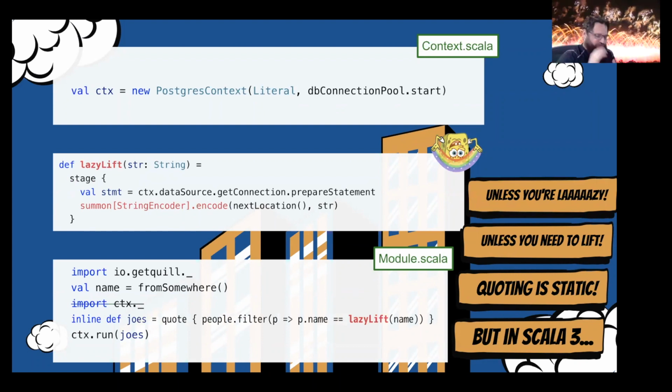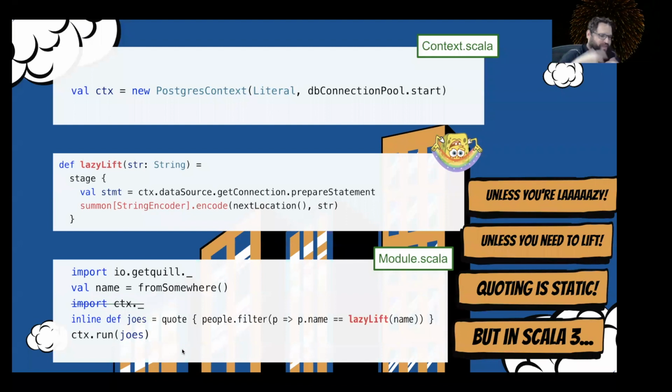However, what we've introduced, and something to experiment with, is the concept of lazy lifting. What lazy lifting essentially does is it stages the lift into this sort of intermediate form, and only when a context is introduced do we actually do the injection. And in fact, only at the run site. Now, sorry, this slide is also wrong. We need to actually import a context before we run it, but that is the only thing. Lazy lifts can happen from the global namespace. You do not need to import a context into your code to be able to do a lazy lift.